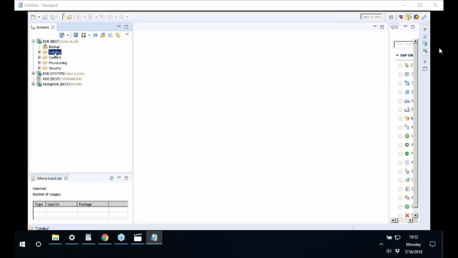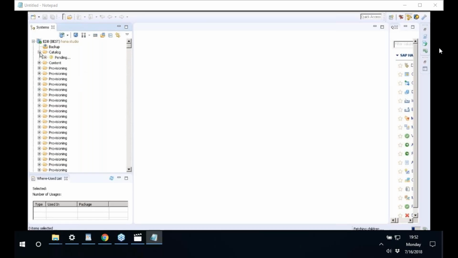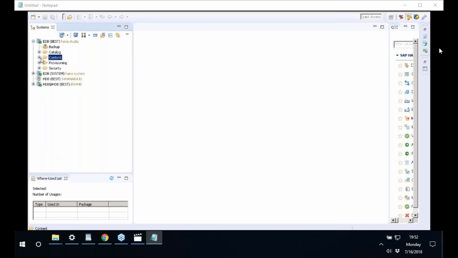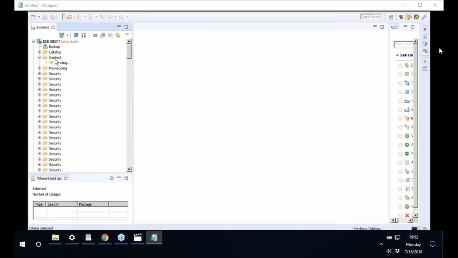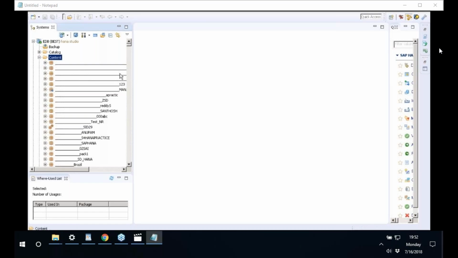Here you can see catalog and content. What is a catalog? Once you expand the catalog, you see content; expand the content. Content is a collection of packages, so here you can see different packages.